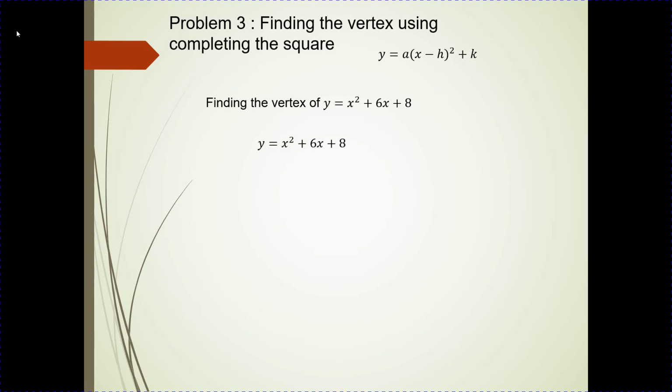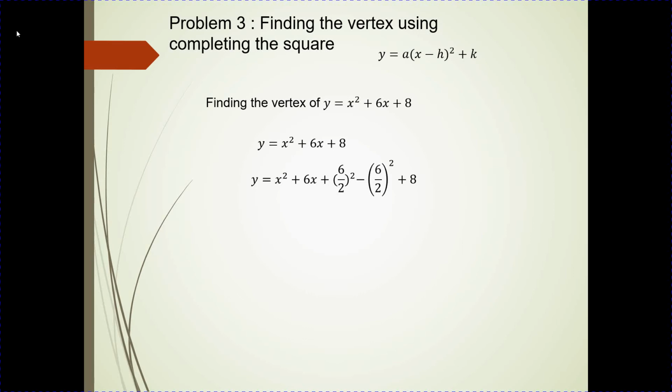So our b is 6, so you will evaluate 6 over 2 squared. So you will add and subtract 6 over 2 squared. Why am I doing this? Because I don't have to change the equation. So 6 over 2 squared minus 6 over 2 squared is 0. So I didn't make any change, I just wrote it in another form.